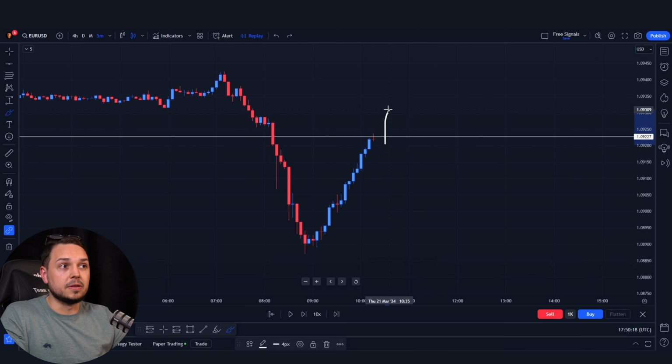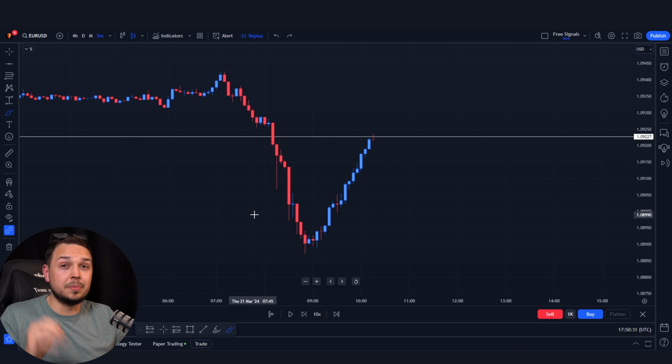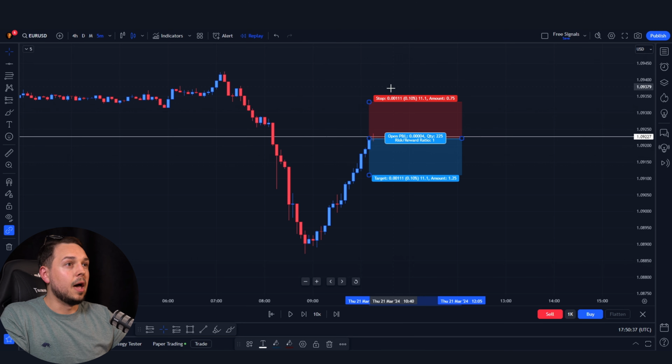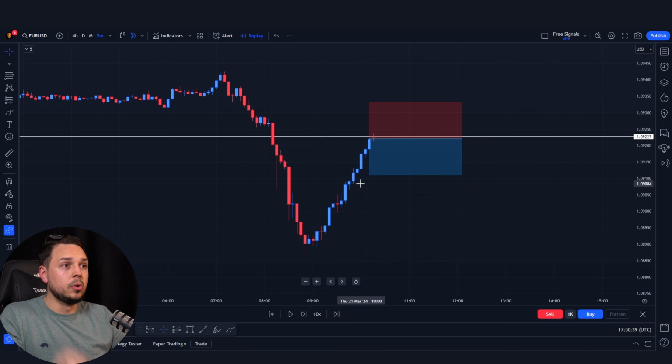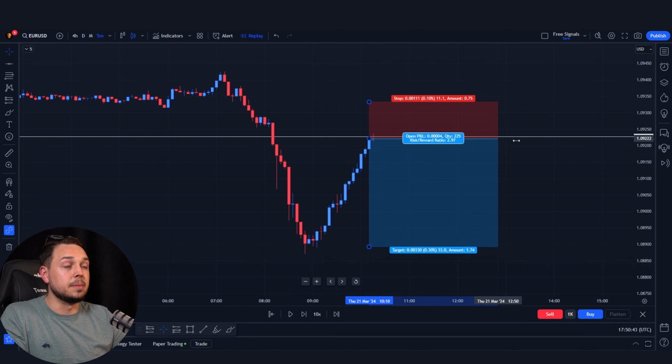Yes, there might be spikes moving towards the upside to kind of push you away, but that's why you need a slightly bigger stop loss just to stay in the market. But trust me, this scalping way is really good. I use it all the time. So what you want to do, short this position, about 11 pips should do, and you want to target the previous area low, so 33 pips in this case.